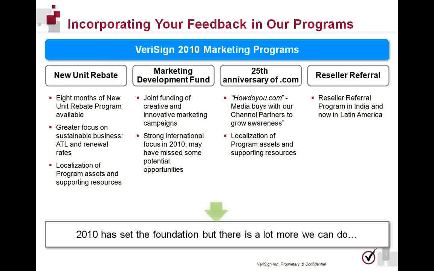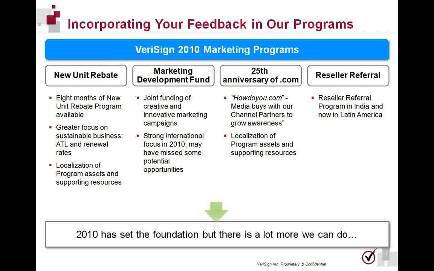So as we're thinking about how do we create longer-term business for both you and ourselves, we have that opportunity as we're reaching out and promoting directly to current registrants and potential registrants. So one of the things that we did earlier this year was to look at how we could build in different components to the new unit program to incent different ways for you to be communicating to your registrant base. The first of which was a renewal incentive to think about how to increase first-time renewals. And then for April and May, we included an incentive for multi-year registrations.